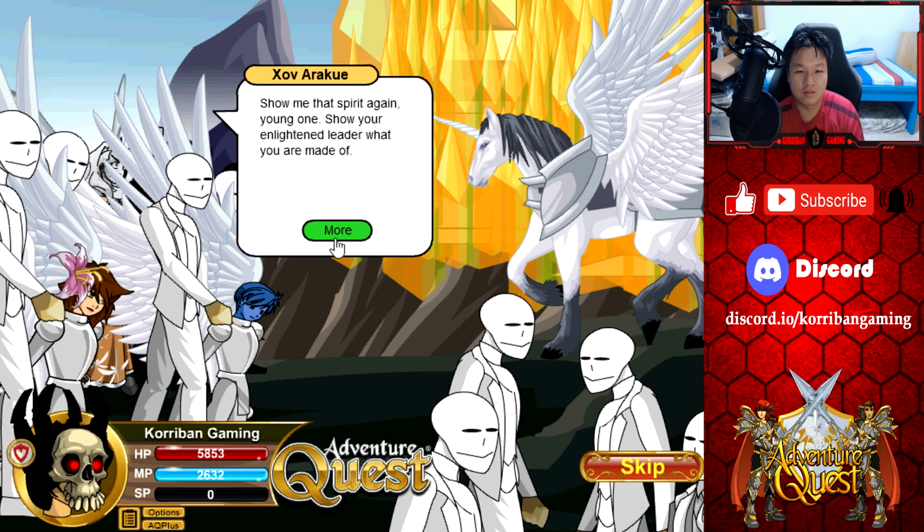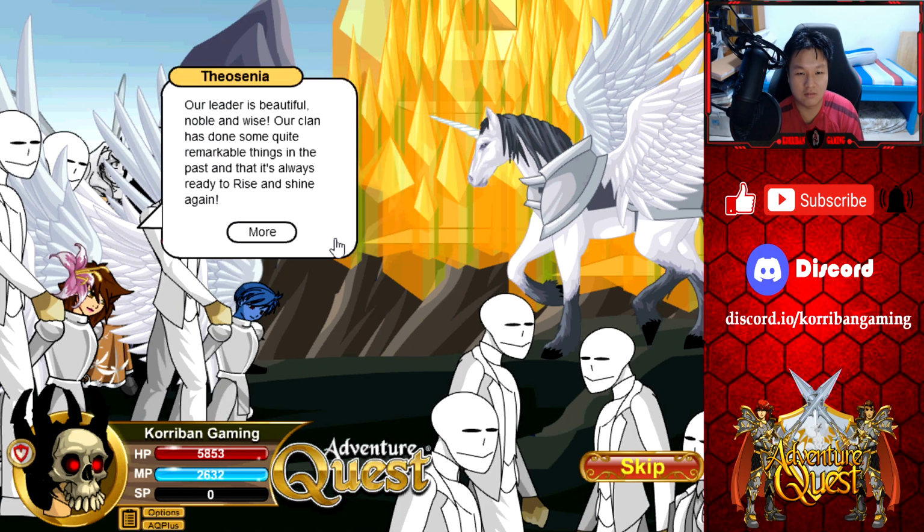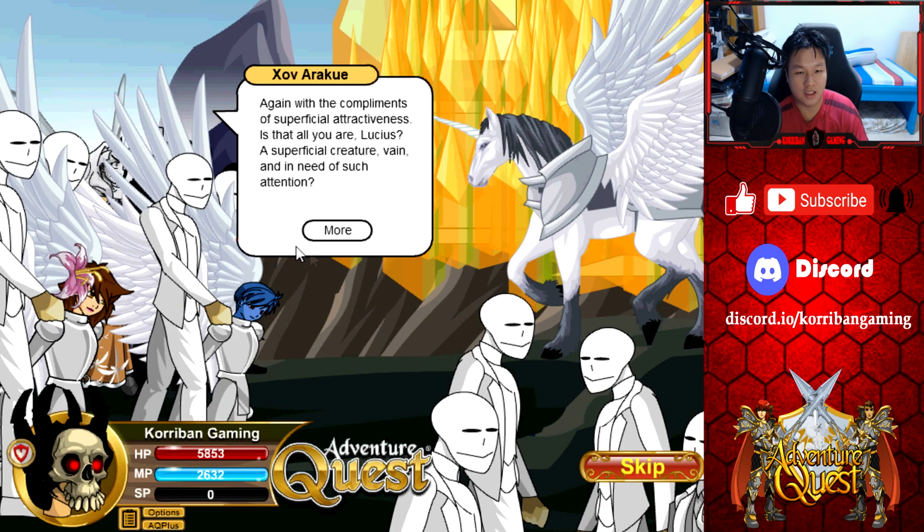Bring her. Show me that spirit again, young one. Show your enlightened leader what you are made of. Our leader is beautiful, noble, and wise. Our clan has done quite some remarkable things in the past, and it's always ready to rise and shine again. We still have some of the oldest members who are extremely active.